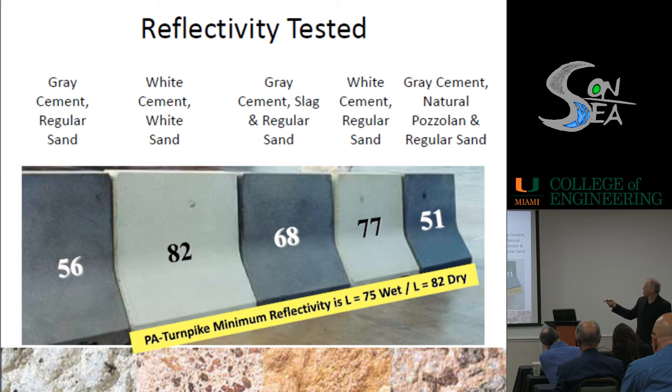One of the key factors that you're going to see here is that a light colored sand or a white sand makes a world of difference. If all you do is replace the cement, you do not get as much bang for your buck in safety as you would by using a light colored sand like we have here in Florida, fortunately, and a white cement or a very light colored cement.